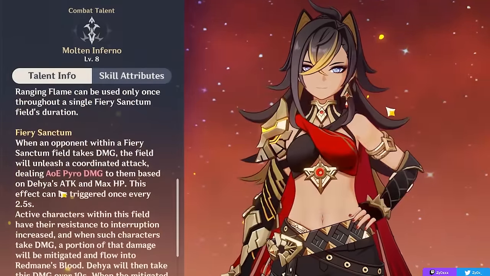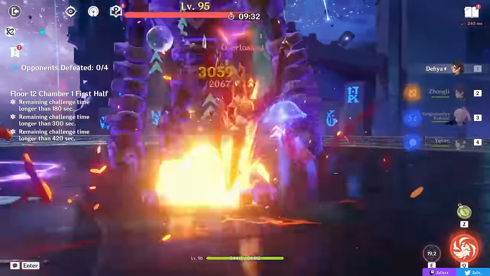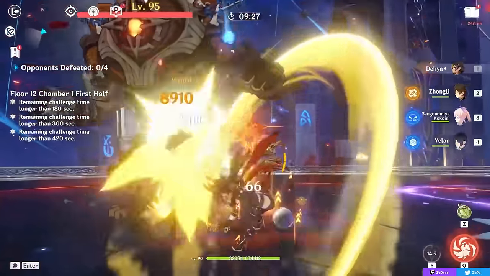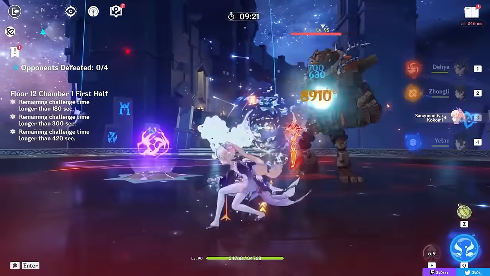This form of passive pyro damage can only happen once every 2.5 seconds, which is in my opinion the biggest weakness of this ability. While it's nice passive pyro application and damage, the trigger rate of it is pretty slow, especially when compared to some other characters, which means it shouldn't be your only source of pyro in a team as it usually won't be enough, but can be a decent form of extra pyro for certain team comps.